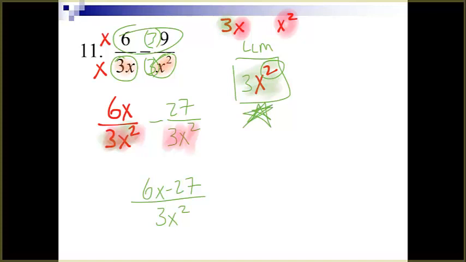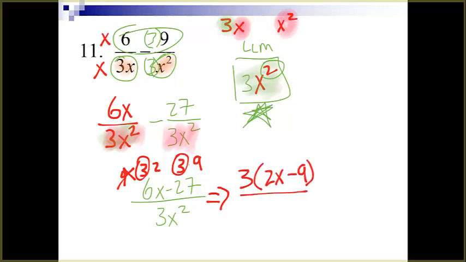What that means is that if you did this and said that's your answer, you would still get this wrong. Because you have to check and make sure that every part is factored. The bottom part is already factored. So that's not a problem. The problem is the top has something that can be factored, and that's a GCF. It has a GCF of 3. So 3 times 2 gives you 6, and 3 times 9 gives you 27, which means they have a 3 in common. So if I factor out a 3, I'm left with a 2x, and I'm left with a 9. The minus sign comes along for the ride, and I'm left with a 3x squared.